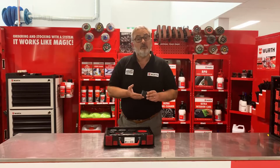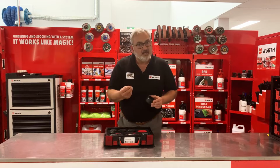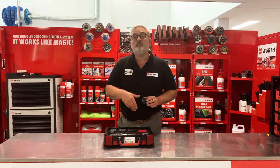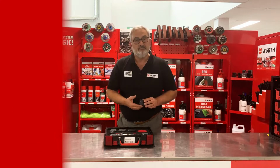So these hole saws are good for plastics, steel, timber, stainless steel, copper, brass, just about anything you can imagine. Now the people who use these are obviously in the building trade, but also the automotive and the home handyman.